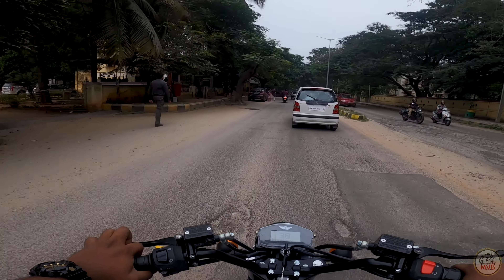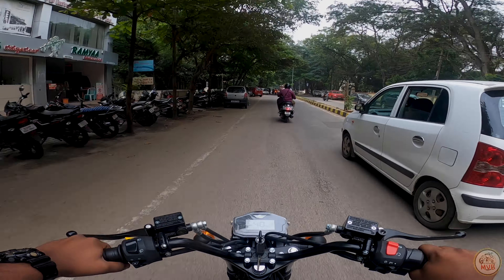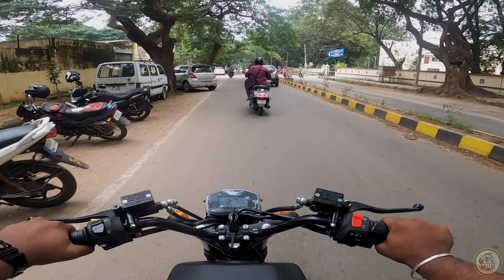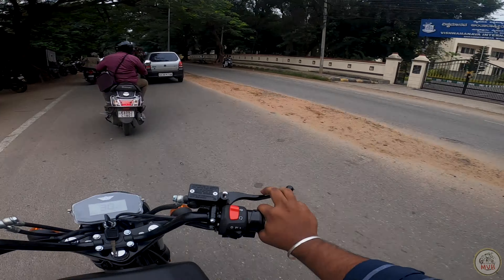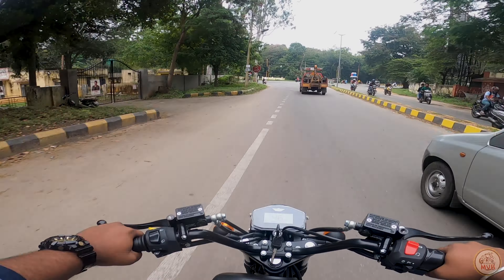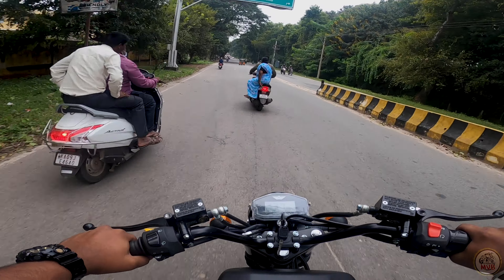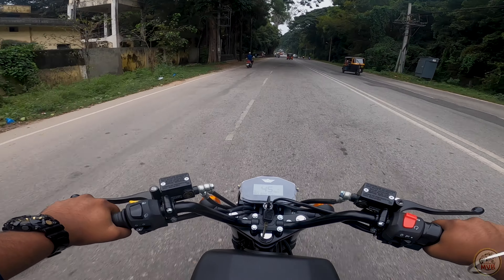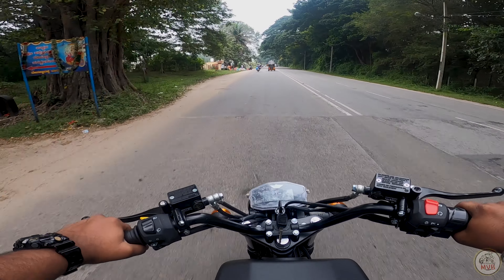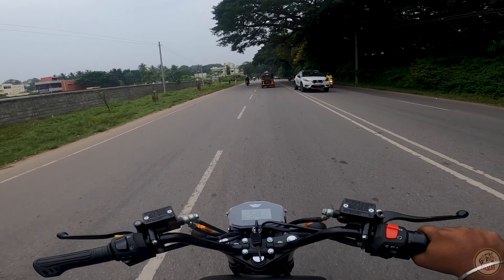The bike maneuvers very easily — no problem at all. You do develop a habit of braking with your leg, but there's nothing there on this bike. Switching to medium mode on the go gives a little more response. It's very nimble and very good to ride. A lot of people say YouTubers take money and only say positives — but we always compare within the price segment. I cannot compare this electric bike with a Harley Davidson electric.